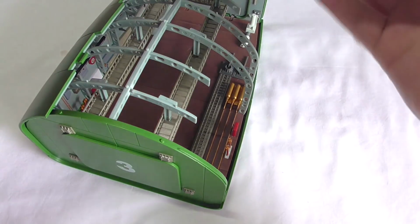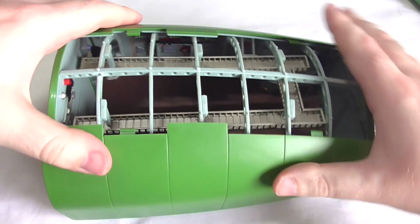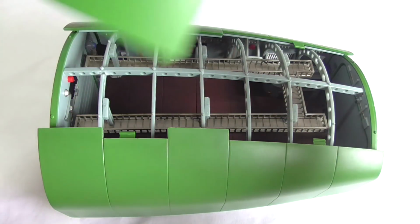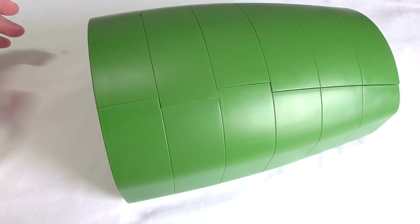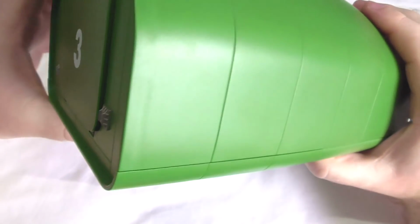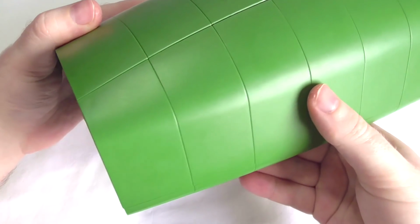And then we get the other pod wall, and there's no tabs to attach this one. So this just places on there like that. And then you just get the top and plop it down. Oh, the other way around. On top like that. And we have a completed pod. Look at that. I can't zoom out any further, but look at that. Oh my word, our first completed pod. Looks absolutely stunning. And these seam lines are quite seamless, it has to be said. You know, they're obviously there, but it goes in with the design of Thunderbird 2 very nicely.